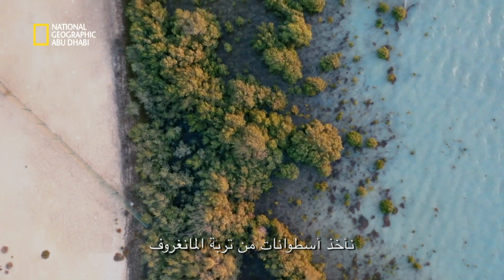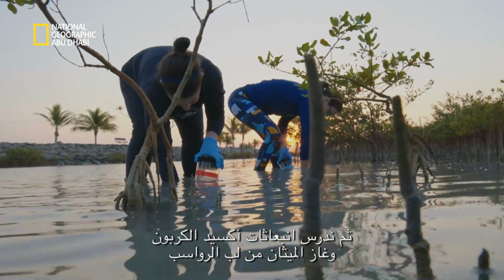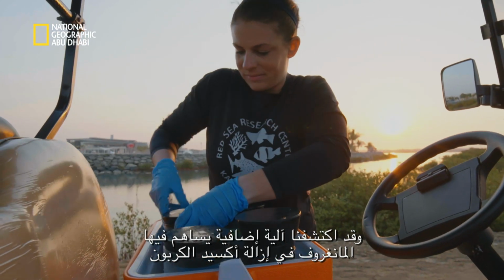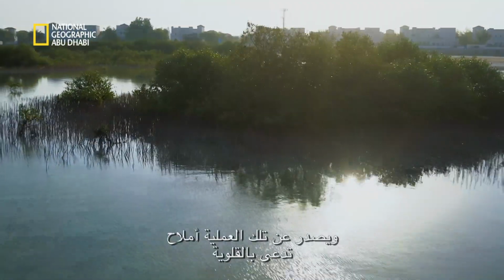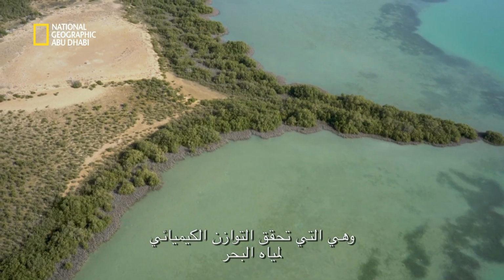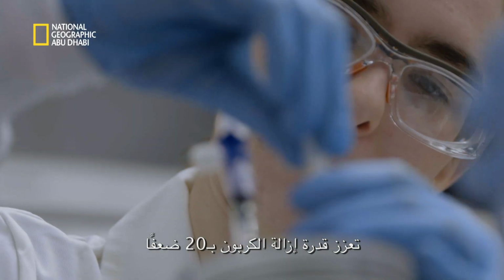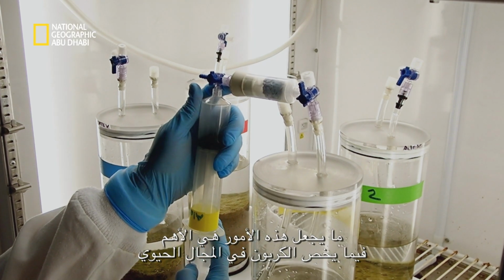We take cylinders of soil from the mangrove, and then we look at the emissions of carbon dioxide and methane from the sediment core. And then we also look at the carbon stock that has been accumulated in the mangrove, and we discover one more mechanism by which mangroves contribute to remove carbon dioxide, that is through the dissolution of carbonates. That process releases salts, called alkalinity, that shift the chemical equilibrium of seawater in a way that it's able to suck more carbon dioxide. And we found that that mechanism of alkalinity generation by mangroves enhances their carbon removal capacity by a factor of 20 times. So these are really the most important sinks of carbon in the biosphere.